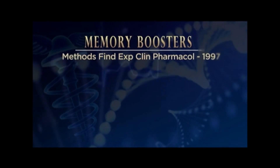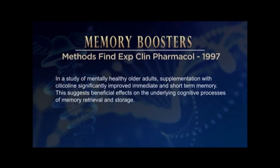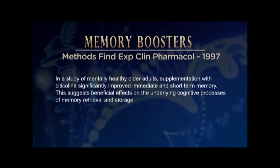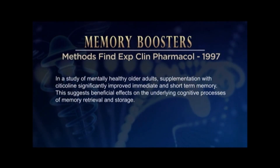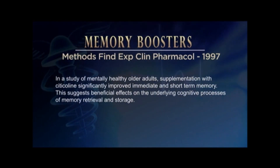There have been several studies done on cetylcholine. For example, a study with older adults showed that cetylcholine supplementation significantly improved immediate memory and short-term memory. Most of the studies are 8 to 12 weeks. It is natural in our body, so it's another one of those nutrients we could be deficient in — though it's not considered an essential nutrient. But cetylcholine taken at higher levels definitely, in numerous studies, helps to improve memory.